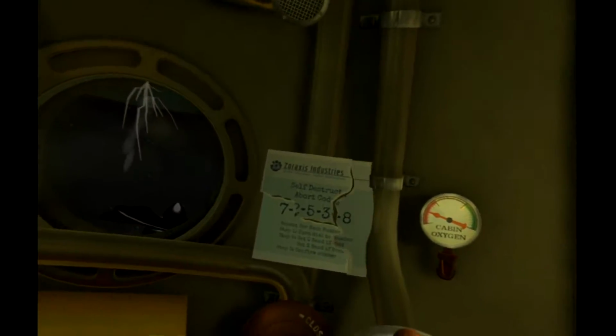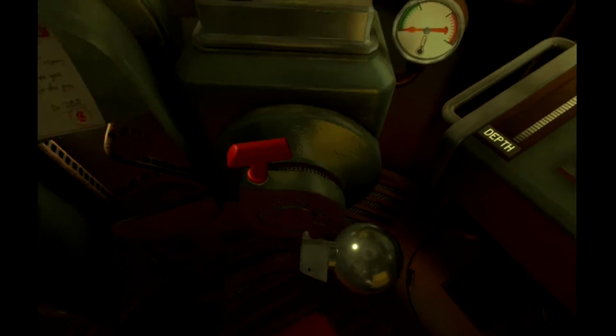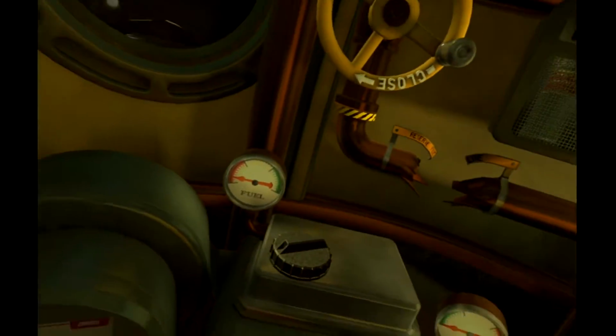Oh no, we got pressure. Let's check the abort code. Alright, so... Oh no, no, no, no, no, no! Oh no. Alright, something right here. First of all, we gotta close this so we don't flood. Alright. Make sure there's fuel.